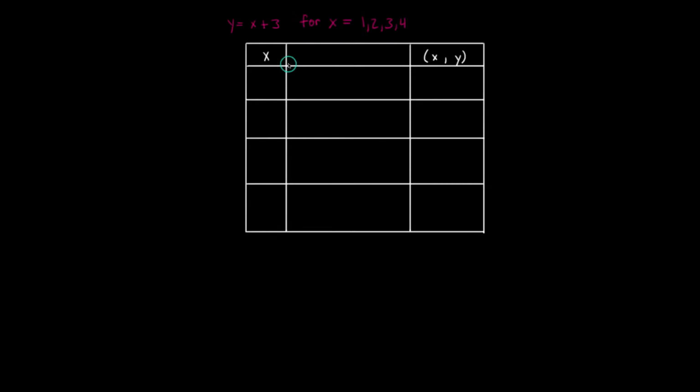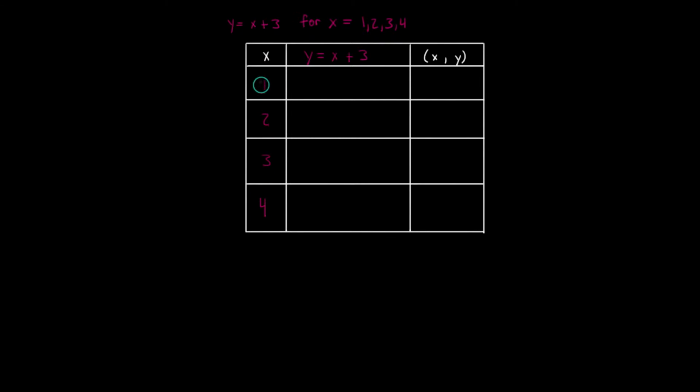All right, guys, so in this problem, we're being asked to take the given values to make a table of solutions. So I'm going to take y equals x plus 3, and I'm just going to list it here. And then I'm going to take the given values 1, 2, 3, and 4 and list them below the variable x here. So 1, 2, 3, and 4.